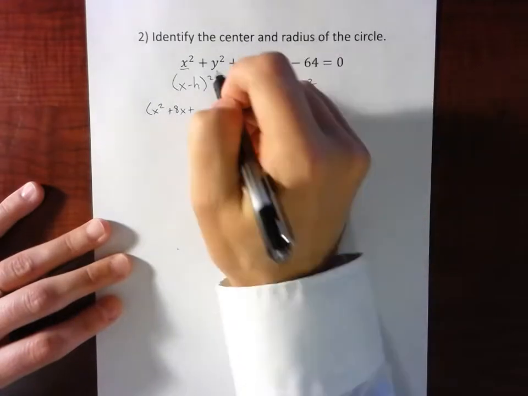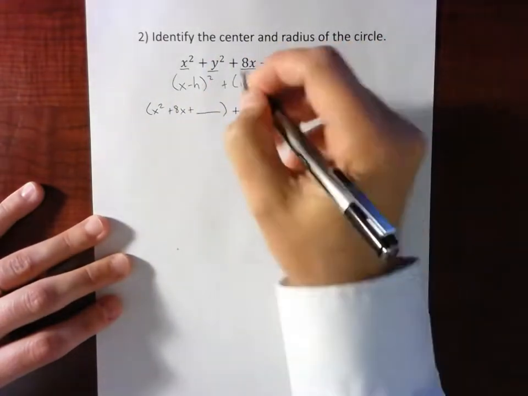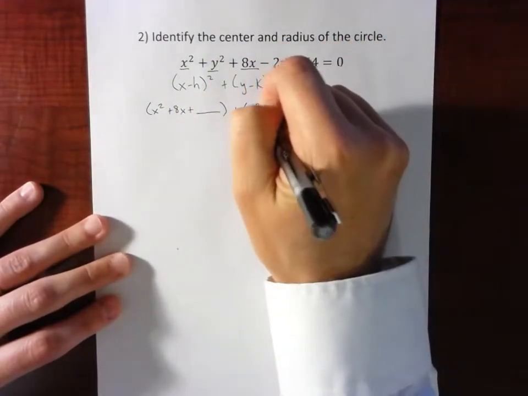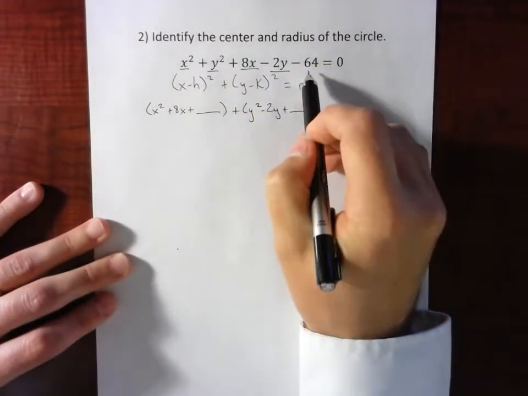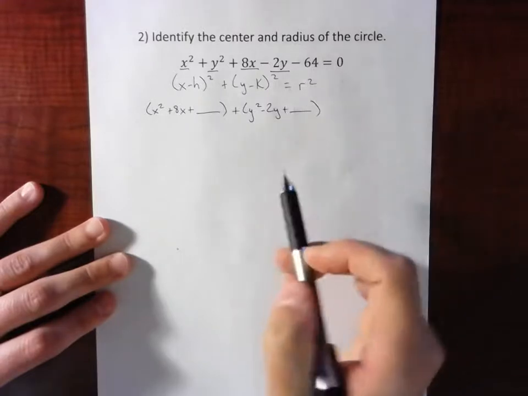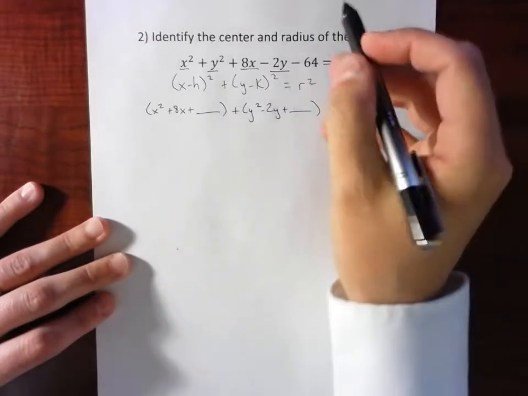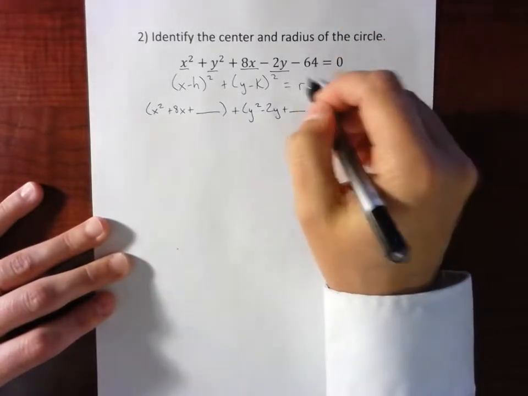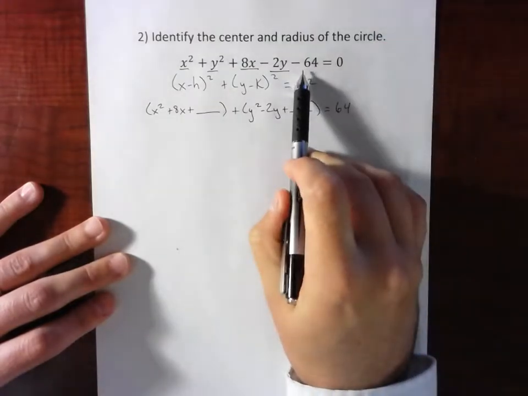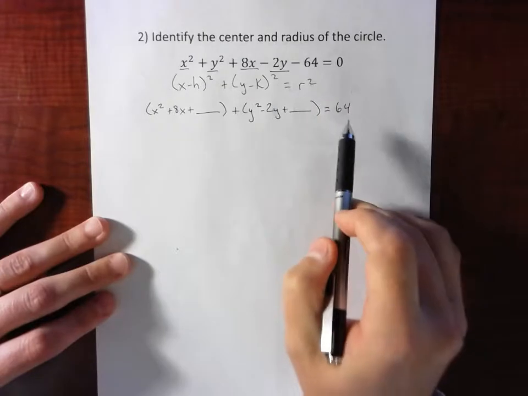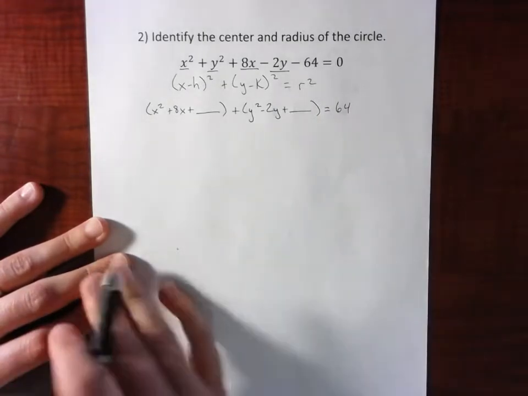Now let's group our y's together. So we've got y squared minus 2y plus something. And I'm left with this negative 64. It's not helping me complete the square. So let's just add it to the other side. So if I add 64 to both sides, of course, it would become a zero here and then we'd have 64 over here.